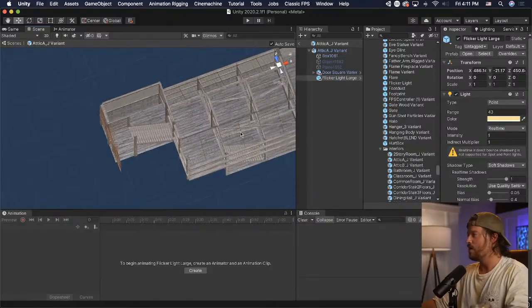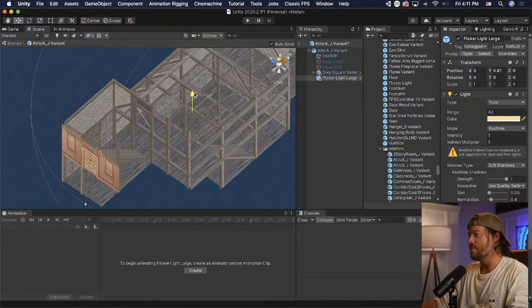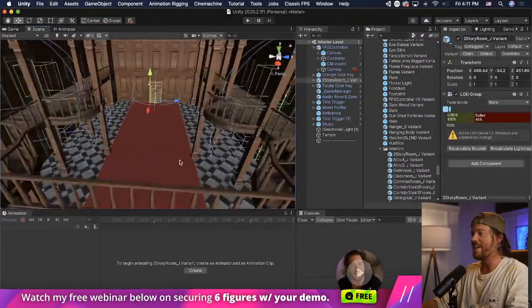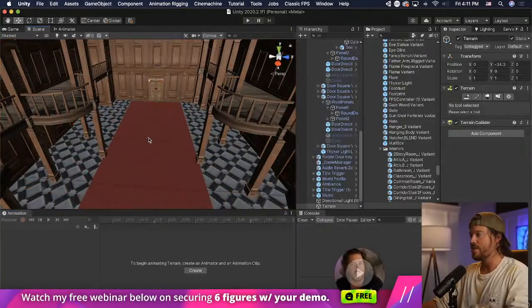Let's zero out the position and just move it up like this. Just put it somewhere in there. And I'm going to drag this attic in. And by the way, this key we can remove.